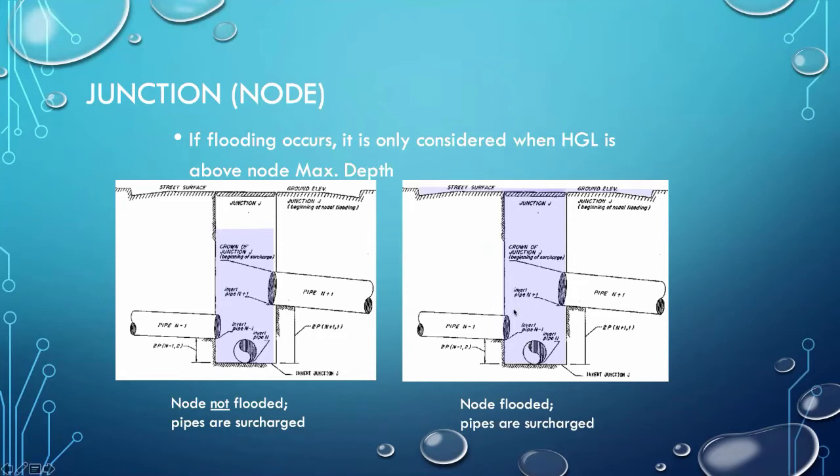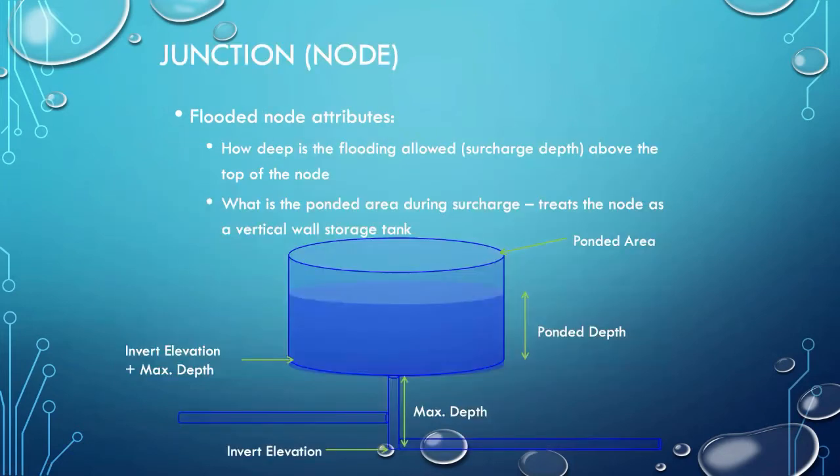But if we design a node, instead of being a junction node, to be a storage node, we actually can enter depth storage tables that allow us to keep track of the volume and storage in this cylindrical part and the volume of storage that's stored up here on the street surface. And that all of a sudden gives us the ability to keep track of what flow depths are on the street surface. And that has some utility in engineering design.